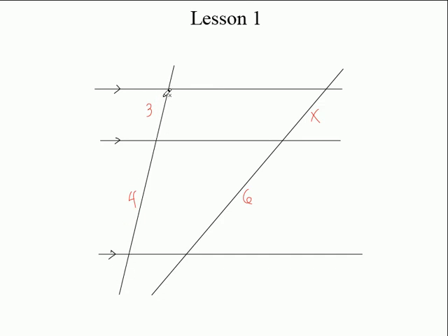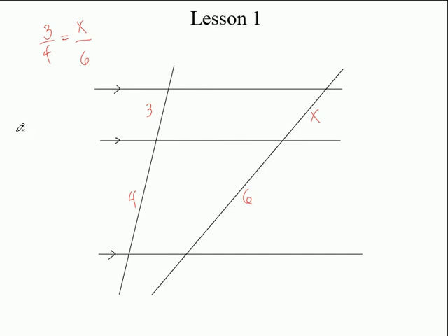So if I go 3 to 4, then I can compare x to 6. That doesn't mean 3 and x are equal to each other, does it? Because 4 and 6 obviously are not equal to each other. But I can make a comparison like that. I can go 3 to 4, and then I can go x to 6.